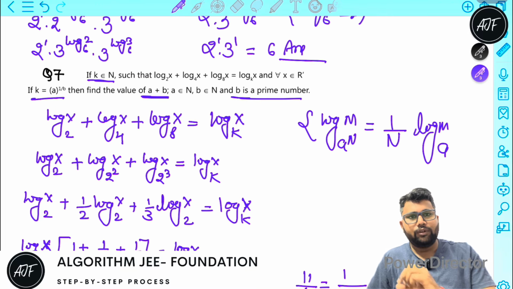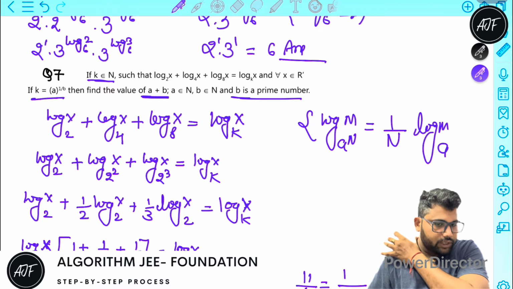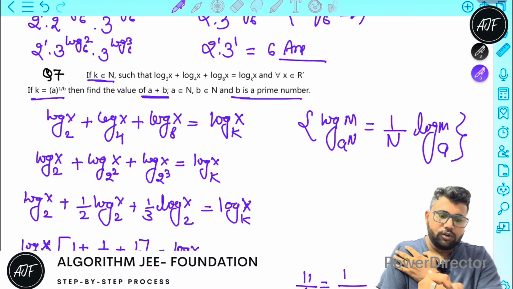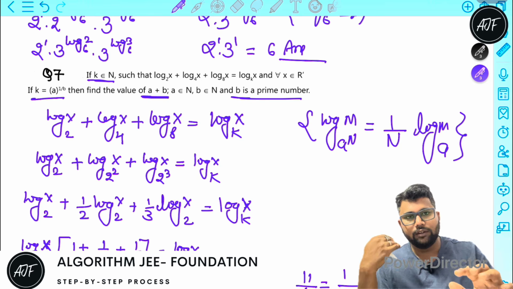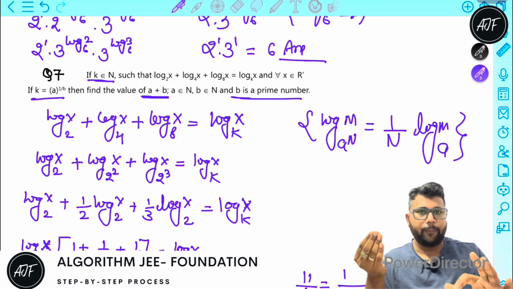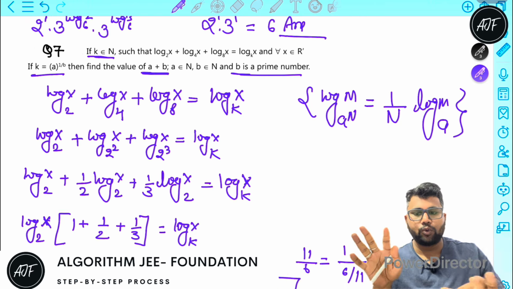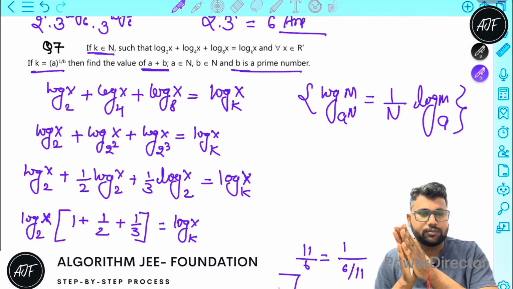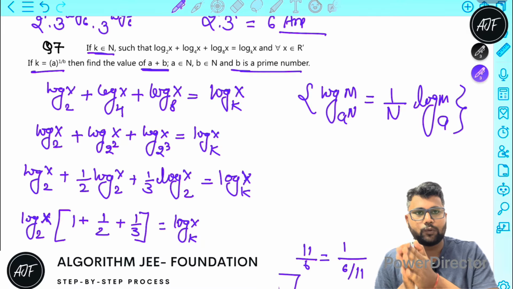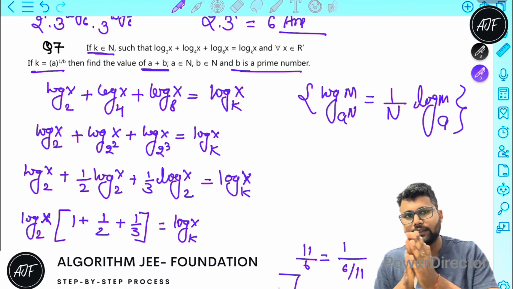I will discuss every type of question. Firstly, pose the question, after that try it, and if you don't know, then see the solution. This is the best method of practice: firstly just pose the question, after that try to solve, and if you don't know, then see the solution.